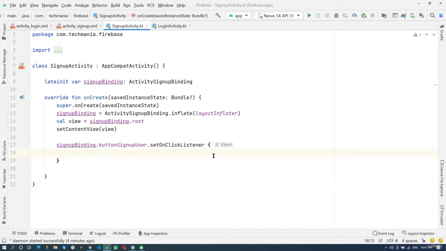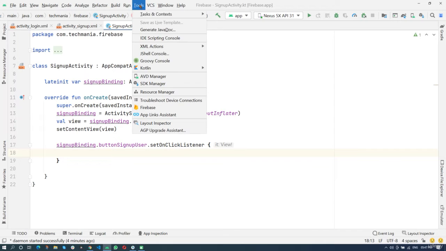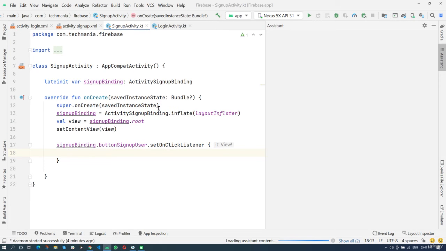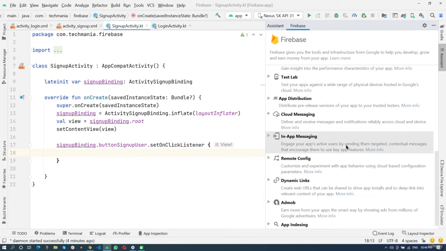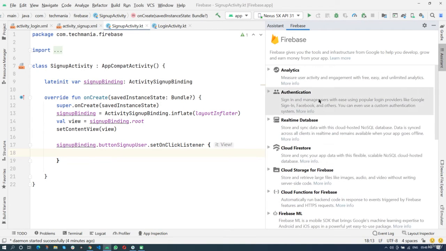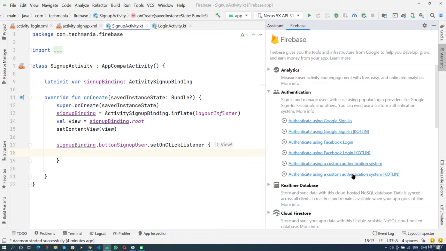Now, to use the authentication feature of Firebase, we should add the Firebase authentication library to our Android project. So for this, I want to open the Firebase Assistant in Android Studio. And from the top menu, I'll select Tools and Firebase Options. And you see here, the Firebase Assistant has an authentication section. So from this authentication section, I want to click Authenticate using Custom Authentication System with Kotlin.